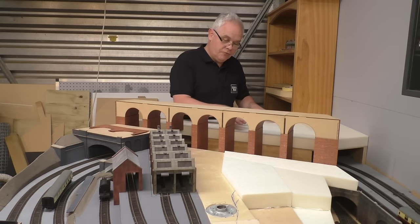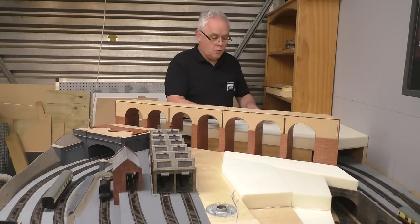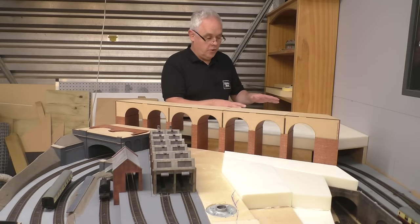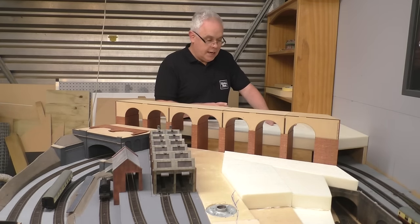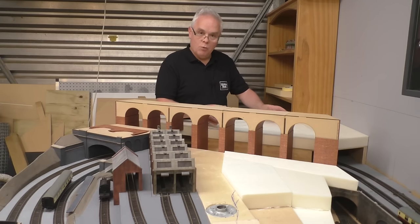And before I can get into these arches and work that out, I've really got to work out this side of the hillside and how it's going to work out and how the landform is going to be shaped down towards here. So that's the process for today. You've seen me doing plenty of carving with high density foam, so I'll probably just skip through that. There's really little point, but we'll come back to it when I've started to carve this and also carve in the road.